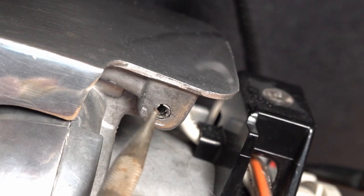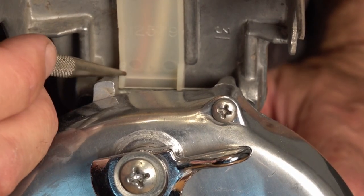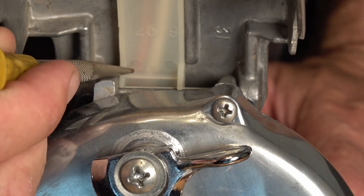Now, what you want to do is open it up. The bar was on about, and that slides all the way through. As you can see, it's got a split in it, so it will open up.